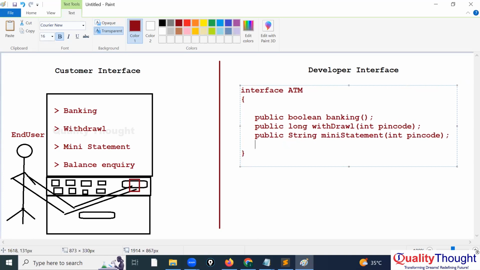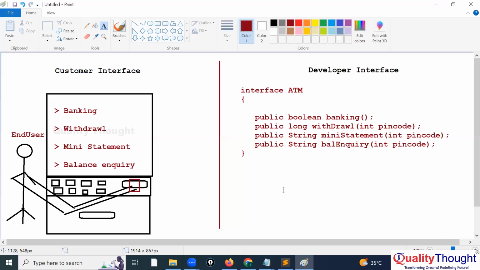And the last one is public, here also giving a String: balance inquiry. Here also it will take a pin code. Assume that. So now you got an idea. You need to understand what the interface for the developer is and what the interface for the customer is.